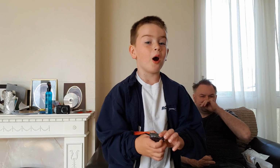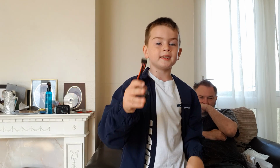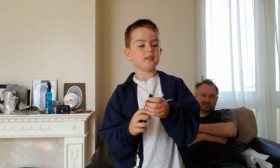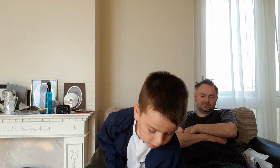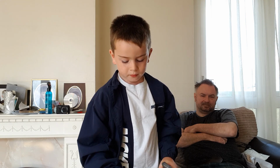Would you suggest that you need more batteries? Yes. Now we'll go over why mine malfunctioned. It's because I was driving it in circles, and when I was taking the battery off, I was pulling the wire, and then it started to not work. When we got home, we decided to open the battery compartment so we could get to the motor, and as soon as we opened that, it started smoking everywhere. We were going to cut the batteries off with some pliers. That didn't work, so we got scissors, but when we cut it off with the scissors, there was some fire.